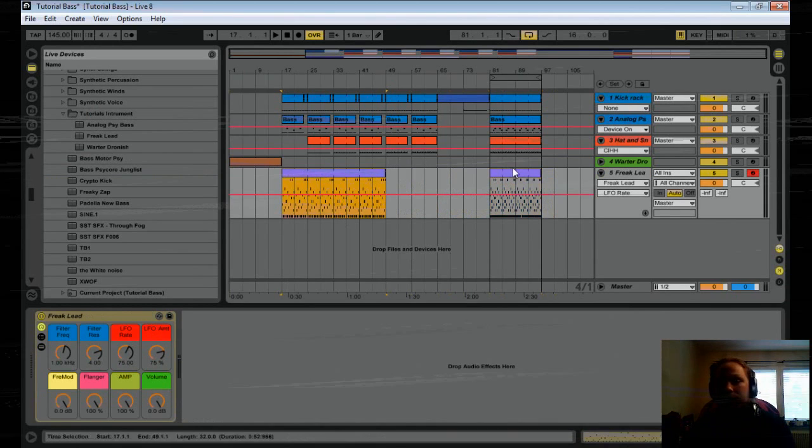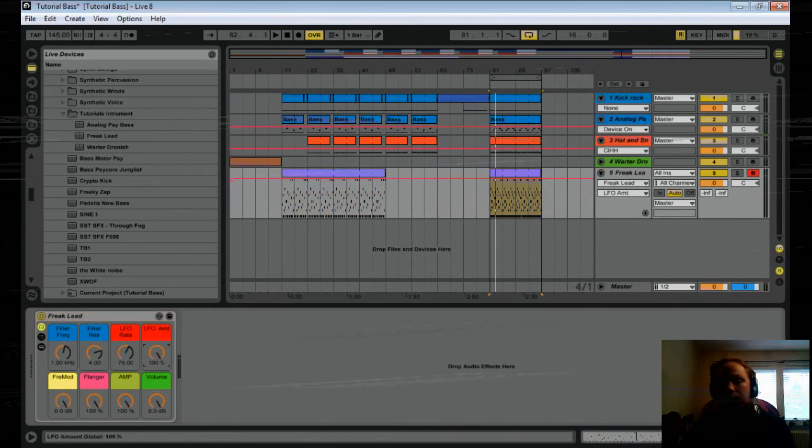If you put the amount of the LFO to 100 and the LFO rate to 127, you get what I call the psychor bubble lead or something like that. It's a really fast LFO, as you heard.